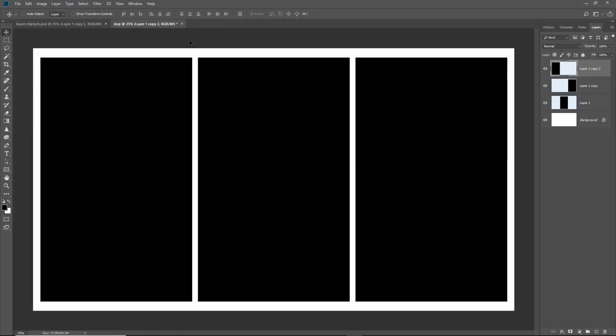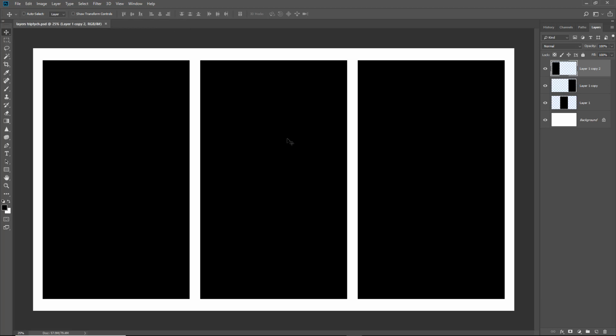So where we are now, it doesn't really matter which one of the two pieces of artwork I use, but I think I'll close down the duplicate and we'll work with this one. Just a tiny little bit more of a gap between each of the shapes, but as you can see, each of the shapes is on its own separate layer.